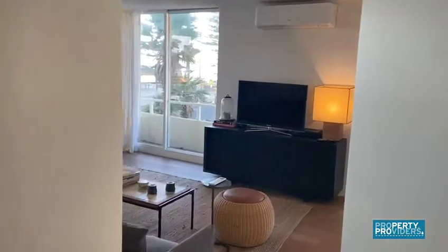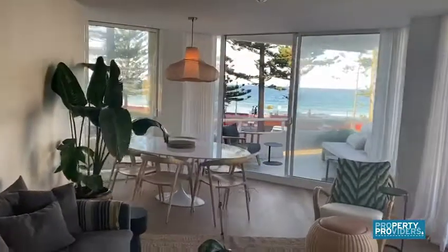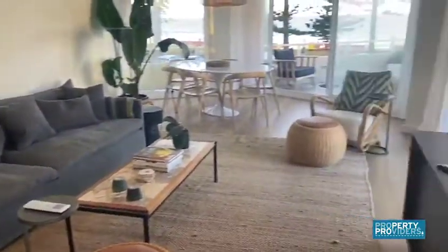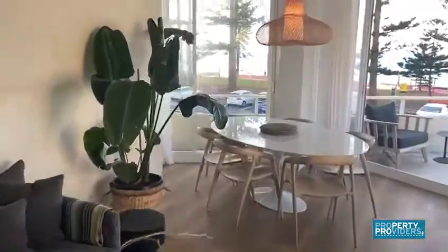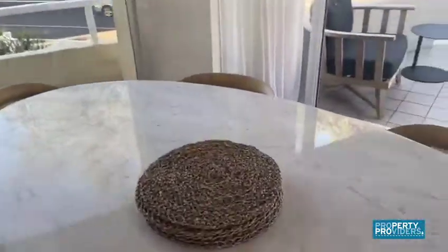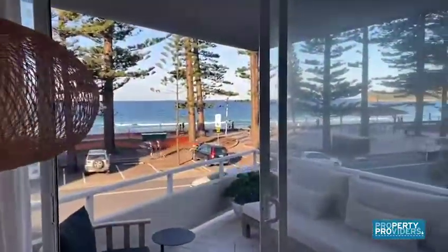Through to the right-hand side of the property takes you to the living area. This is definitely where you'd spend most of your time — it's a great space, very modern, very coastal shabby chic kind of feel. Lots of real plants, lush and green, and a big marble dining table.